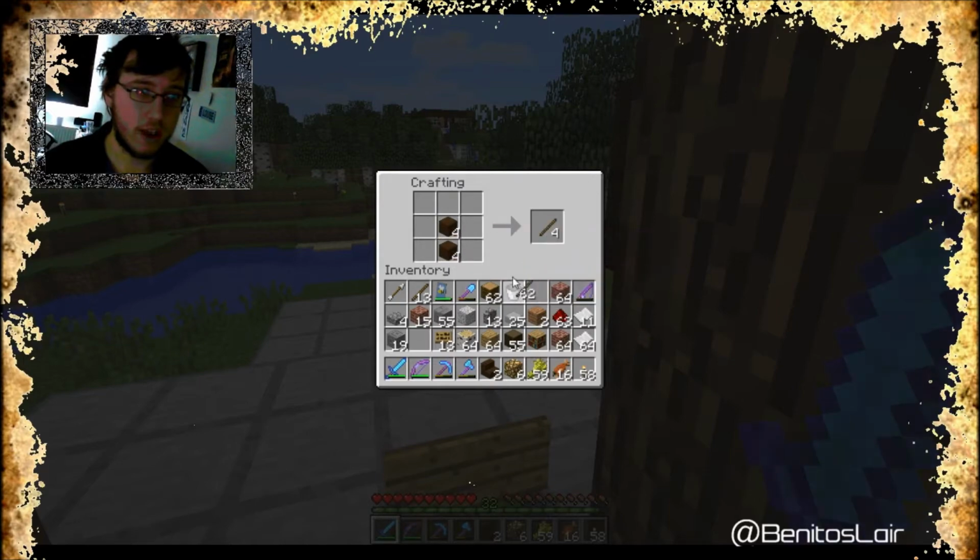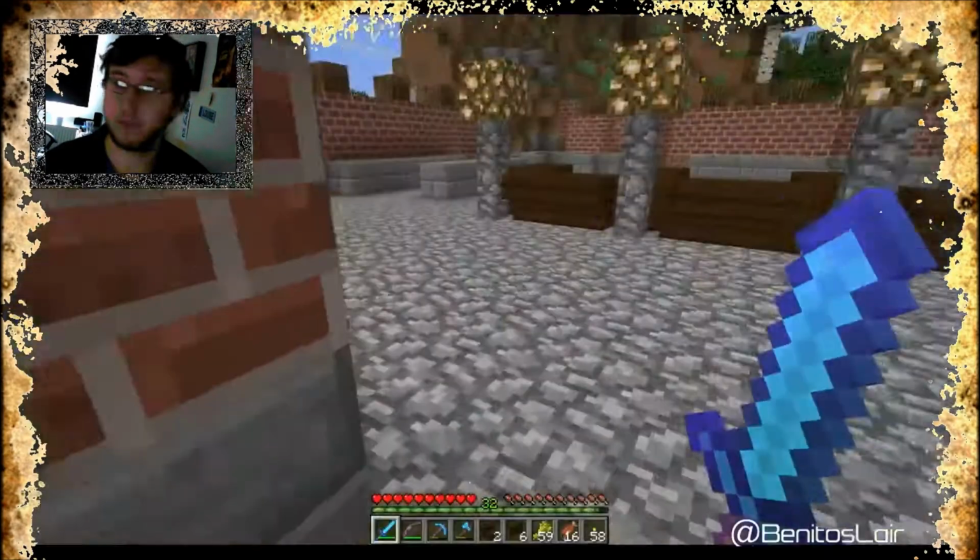So it's like that. Goes around it. 1, 2, 3, 4. I need 2 more. Oops, like that. Bam, there we go, 6 fence gates.